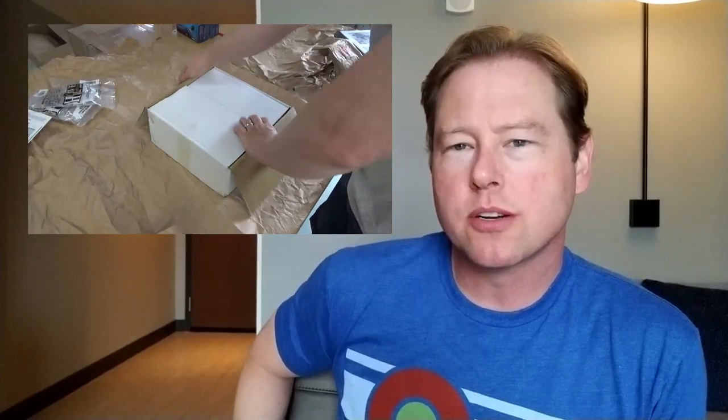Since I had to remove the differential cover anyway to put fluid in it, I might as well replace it, and I got a better looking one.